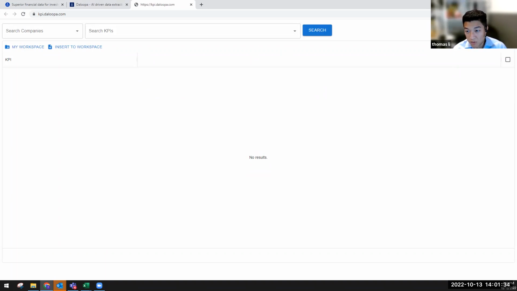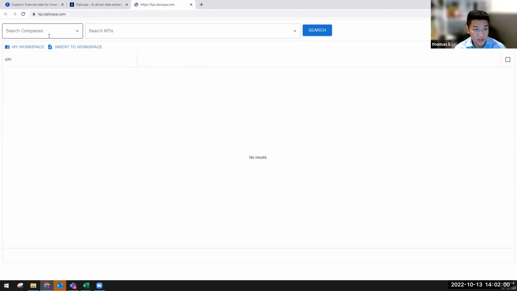We're still rapidly iterating through functionality, but this portal is now live in beta mode for all of our customers. The idea is to enable you to discover KPIs very quickly across a large number of companies that you might not be covering right now, or might not have a model for right now.